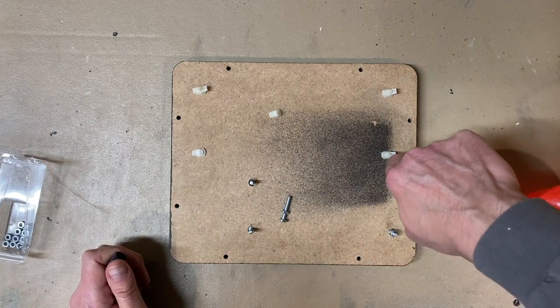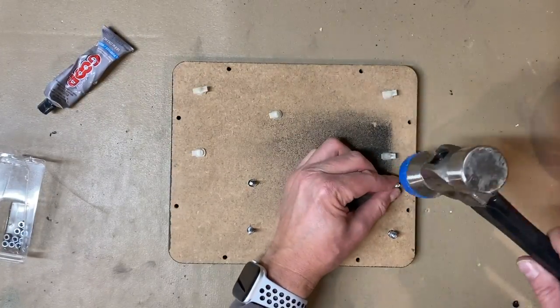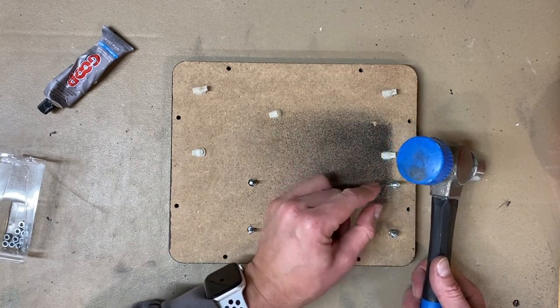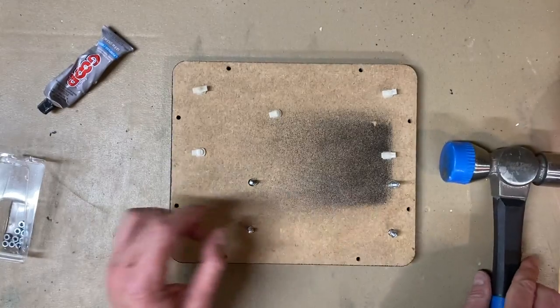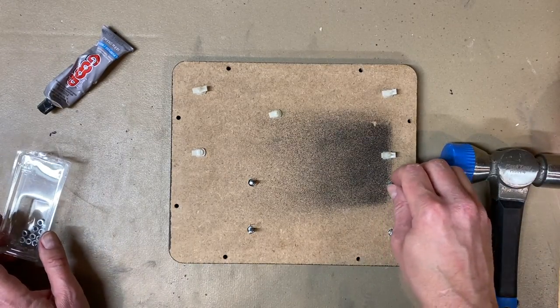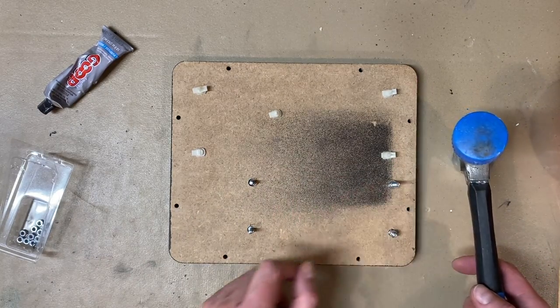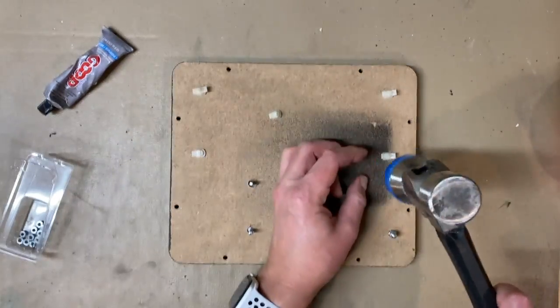The fourth hole. A little glue. I'm using the plastic end of the hammer so as not to damage the threads on the bolt. You don't want to put metal on metal. When you go to put your nut on, you're going to find it's not going to fit. So if you can, use a mallet with a plastic head, or put something in between your hammer and your bolt.